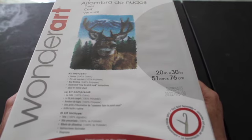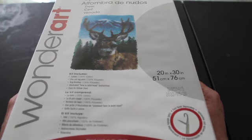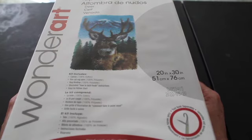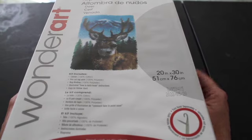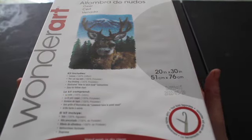Hello everyone. Today is going to be a new unboxing of a latch hook kit from a craft store. I bought mine from Michael's. They have different varieties. They have the wall hangings, which is what this one's going to be. They have pillow sizes. They have little picture frames, circles, squares, whatever.